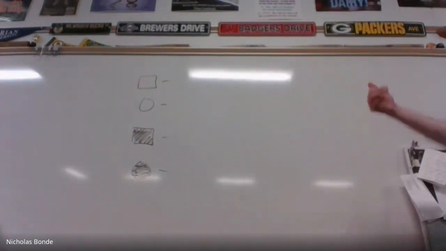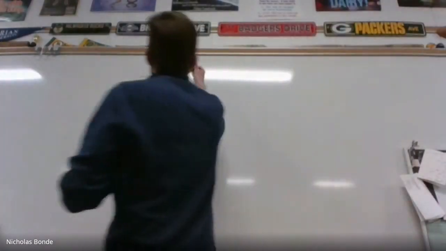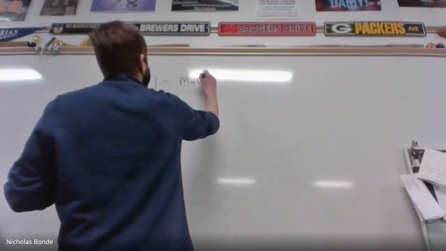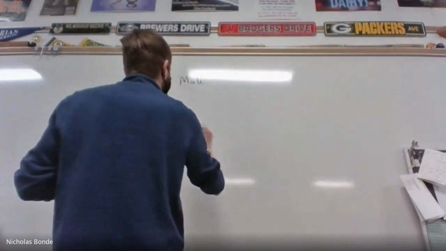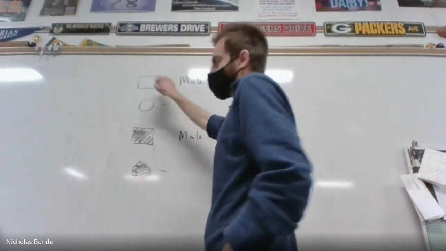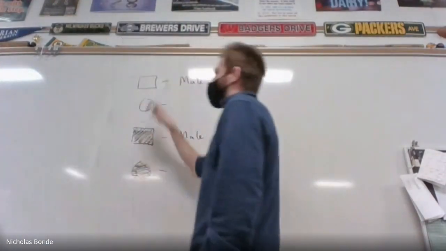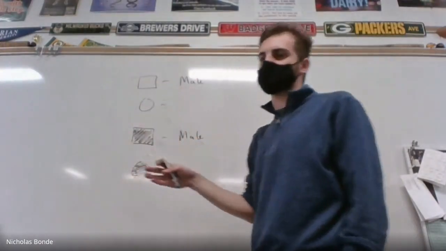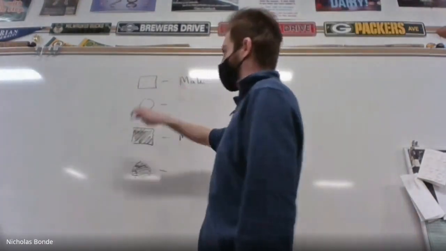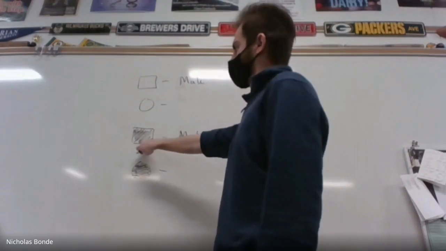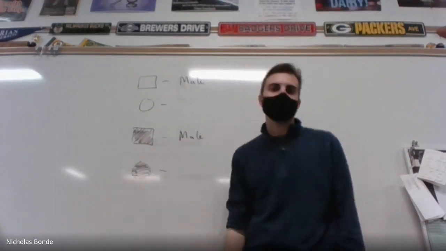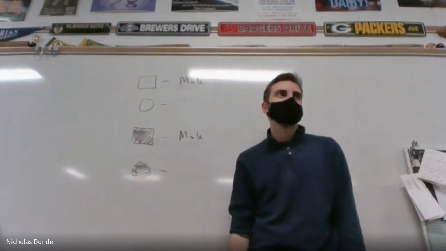So you'll write down this for now. So squares are males. What is non-shaded or white versus shaded? It's not always white. Sometimes it's like a gray color, but all the ones I'll give you will be white and shaded. Yep. So what are the shaded ones in our example?